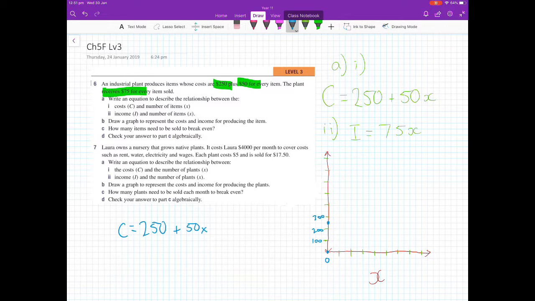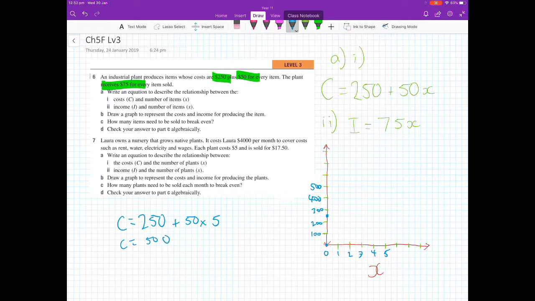I love linking to shapes. I'm going to jump a little bit further along just so that we can get a line up there a little bit faster. 5 times 50 is 250, 250 plus 250 is 500, so we're going to go all the way along to our 5 along the bottom and up to the 500 along the side. Find that point. Once we've got those, we should be able to create our straight line. It's kind of what happens when you join 2 lines. Isn't that pretty?